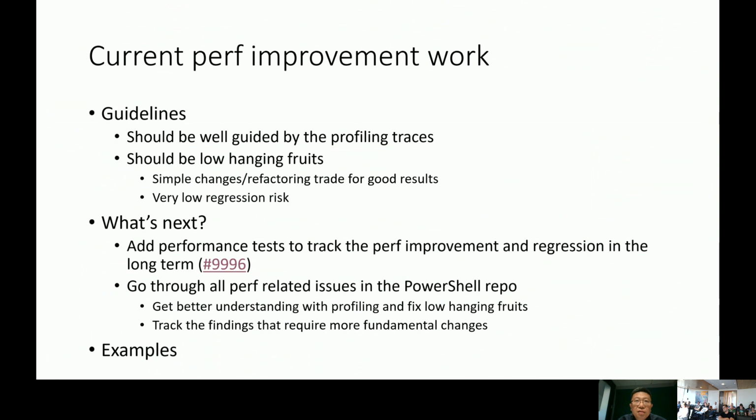If not, then by analyzing the profiling traces, we try to find out those areas that require more fundamental changes, and then we track those findings for the future. Once we have that list of items we need to do to get better performance, the next thing is that the team can make a commitment to fix them one by one. Then I want to get to the examples.